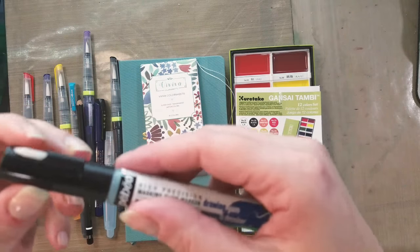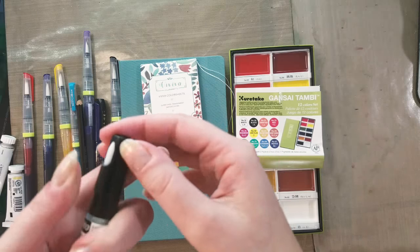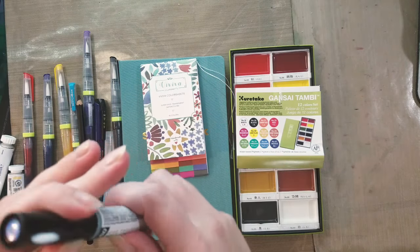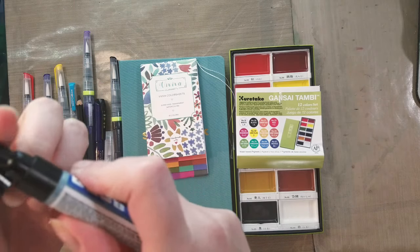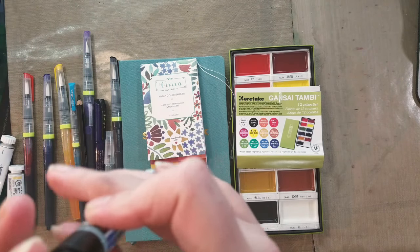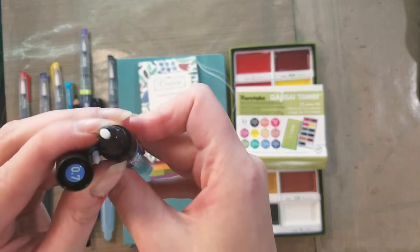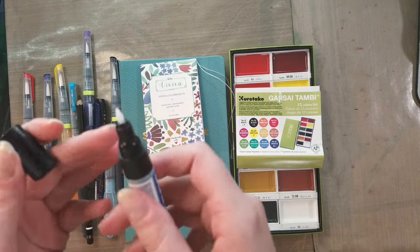Next, I wanna take a look at this Pebeo masking fluid. It comes with a spare nib, which I really like. That might even be a smaller nib. Nah, just a spare. And it feels like it's a plastic nib. Oh, that's cool. It's actually, and you guys are not going to be able to see this probably, a hollow core nib. That is super duper cool.